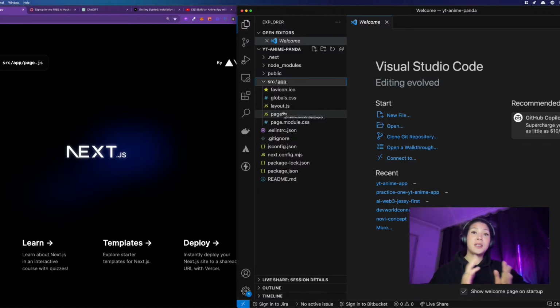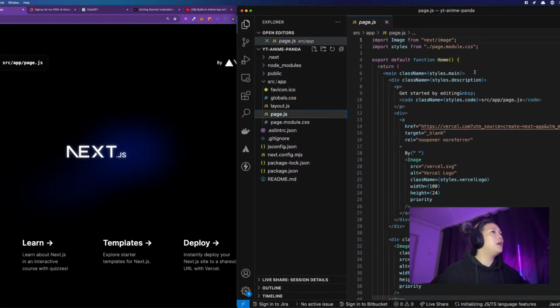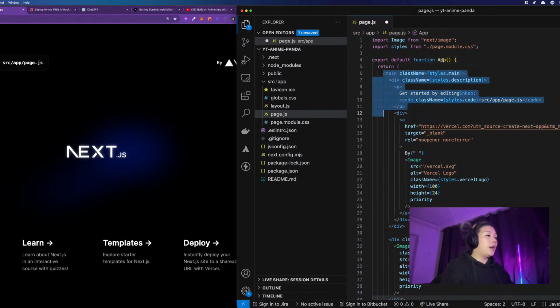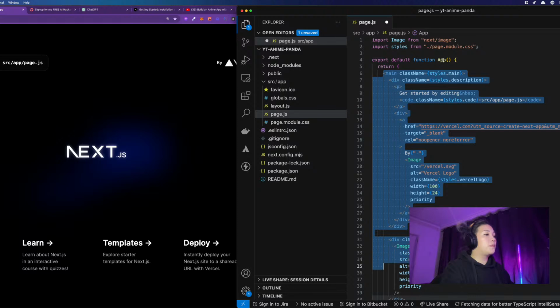And if you want the content to change, you could have that on the page. This app is a little bit too small to do that kind of stuff. It's just one static page, but that is how it would be used, okay? So here, home, let's make this app, and let's remove everything inside of here.